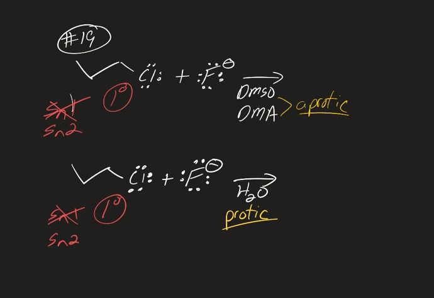So for an SN2 reaction, what reacts faster? What's a better solvent, protic or aprotic? Aprotic. So this rate should be faster, right? They're both SN2 reactions, but the top one should work better because it's the same electrophile, it's the same nucleophile. The only difference is the solvent. And for an SN2 reaction, do we want the solvent involved? No. So if the solvent's not involved, that'll make the reaction go faster.